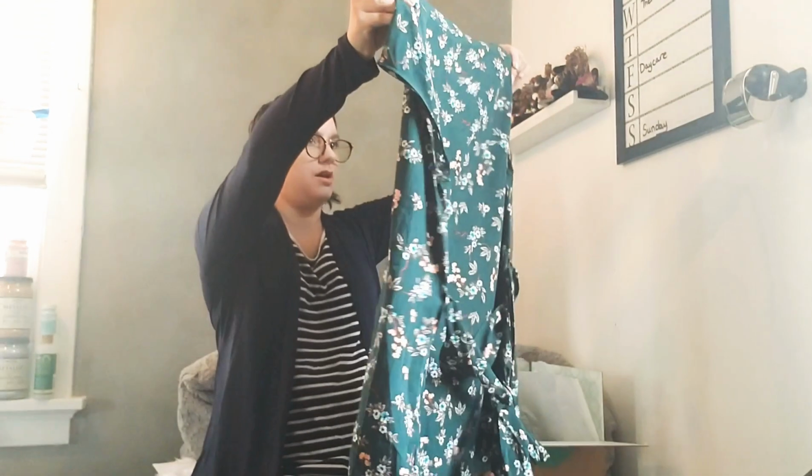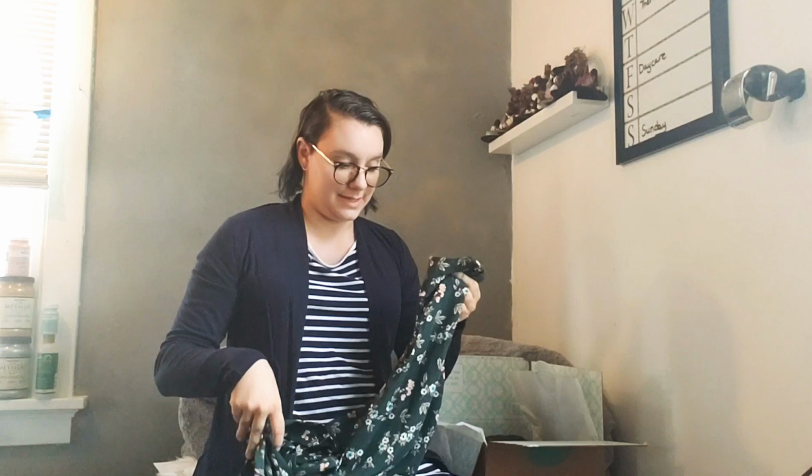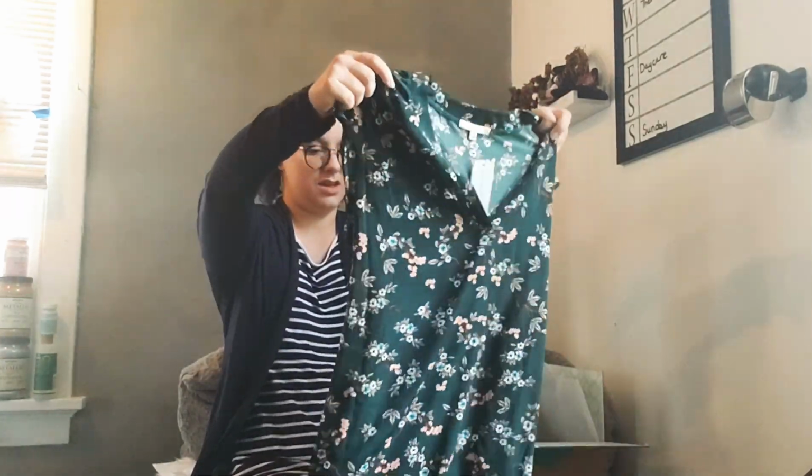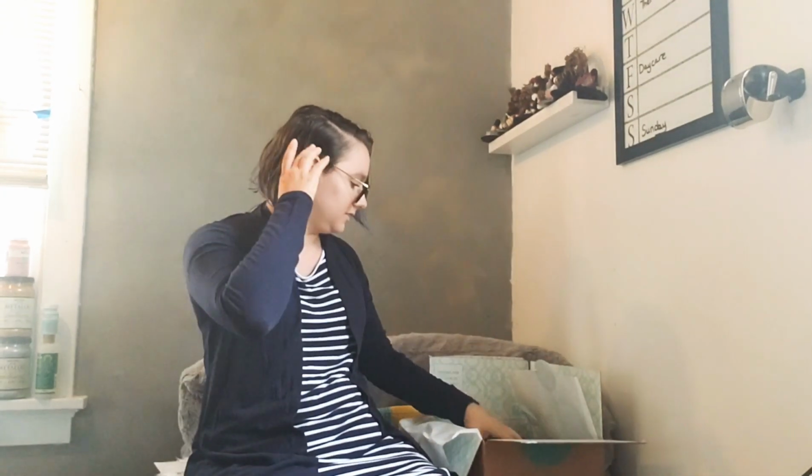So next, we have the Les Liz top. Is green, and it does have a tie on it. A lot of the maternity clothes will, and I think that is a neat addition even for straight sizing, because you can then have a matching belt if you tuck in your blouse with a skirt or with a really cute trouser. I love that. And of course, then it's nice and long. I am pretty excited to try that on. So I like that it doesn't scream maternity to me. So I'll try that on next.